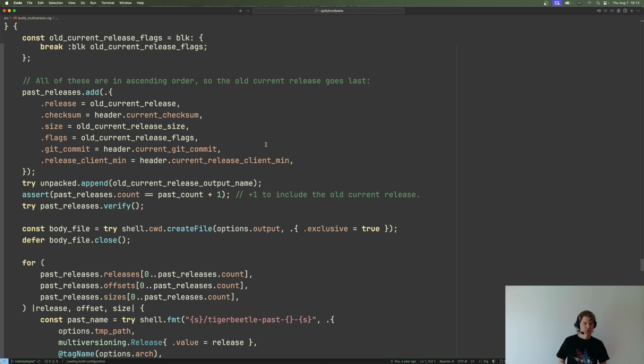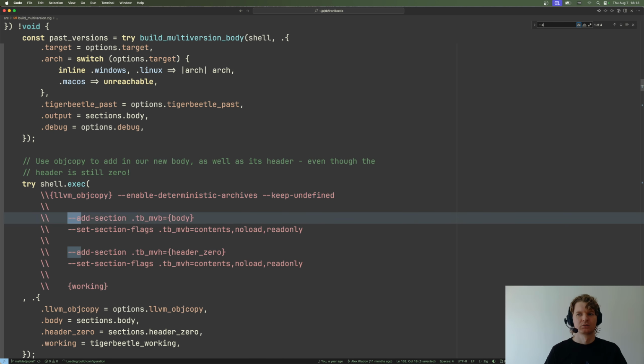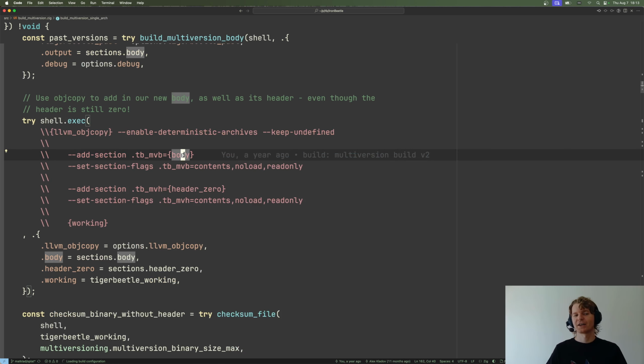And the way this works is that we stuff extra data as sections inside the ELF file.